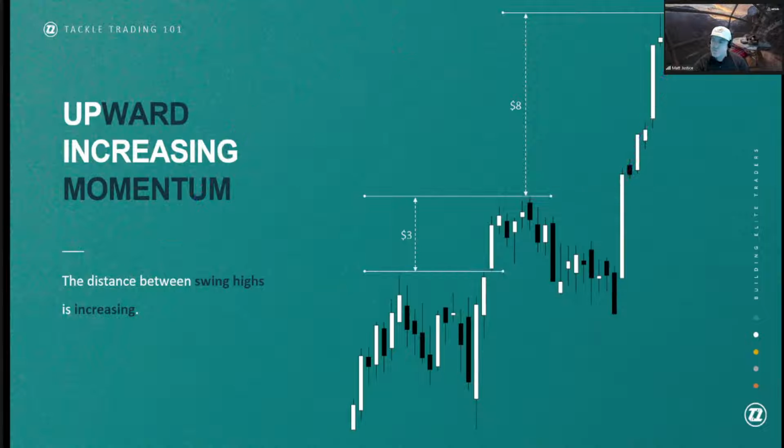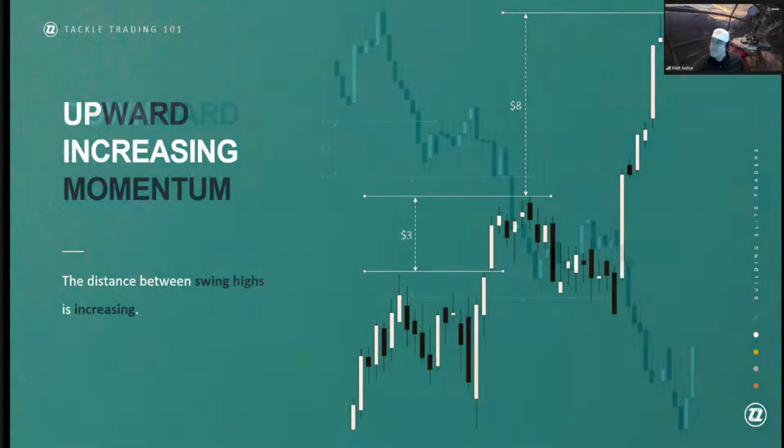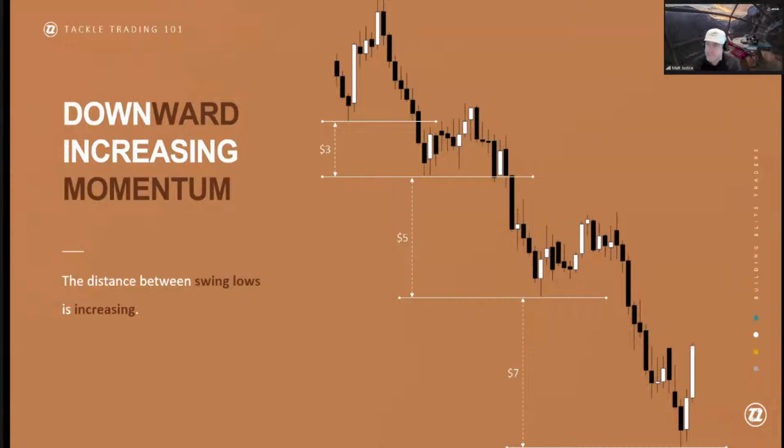And so there are 2 ways that you can identify momentum. The first is from the resistance breakout to the next level of resistance. And the second is from the wave count, the momentum from support to resistance. That's what we're looking at in terms of the momentum of the marketplace. Now, when you're looking at bearish momentum, same concept. You can look at the support breaks. You break support, you drive down 3 points. You break support, you drive down 5 points. You break support, you drive down 7 points. You have increasing momentum.